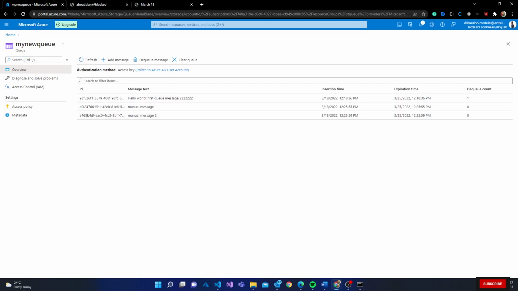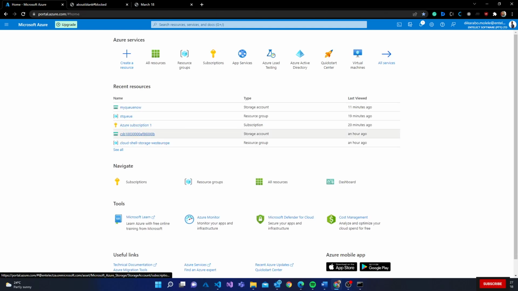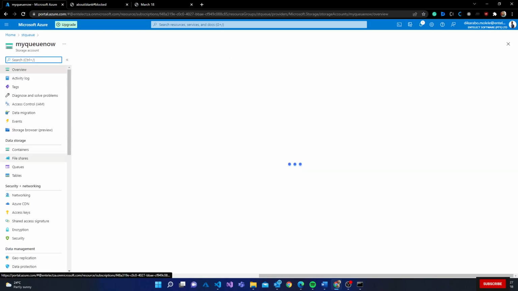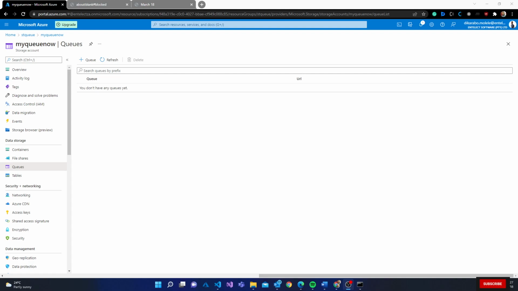If I do a refresh, it should complain to me and say, what are you doing? Actually, yeah, there it is. Queue gone, basically. If I go home, that resource group, that storage account, and go to queues, there are no more queues. Cool. That's how to work with queues on .NET.